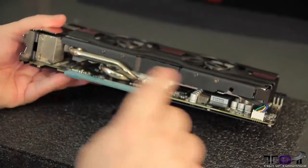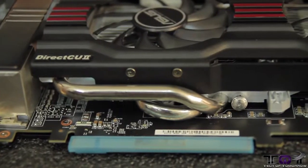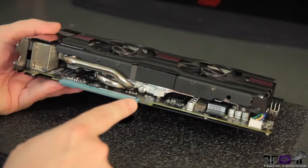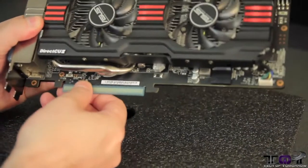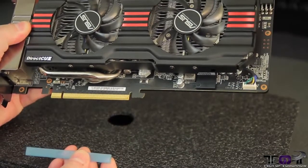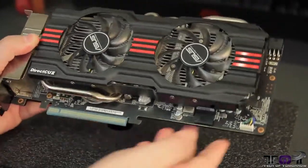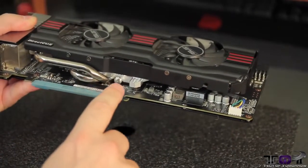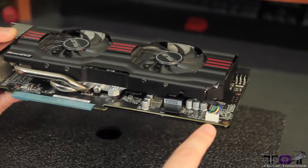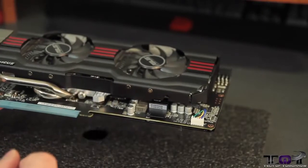At the bottom over here, I'm going to show you the side of the card. Here you see some of the tubing, your heat pipe. Right here is your PCIe 3.0 interface. Right here on the bottom, they have a nice little plastic cover. We'll remove that real quick so you guys can see that. Go ahead and place that back on there. You can see all the components and everything driving through the side here. You see the fans being connected by a power cable right here. 2-slot design.